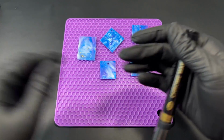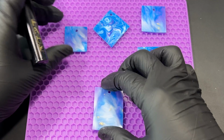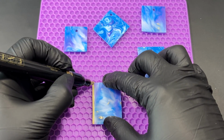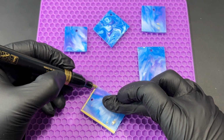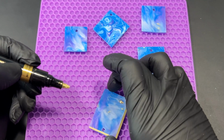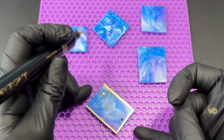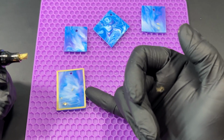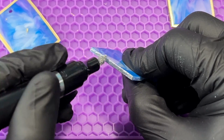Now, before I add my top coat to these, I'm going to add a little extra detail. I'm going to go around the edges with my chrome markers and outline them, giving these a framed look. I think adding the border will make these pendants look finished, and I think the gold and silver will look really nice. I'm also going to be painting the sides. I really want to cover the matte finish I've been left with from cutting and sanding the sides.